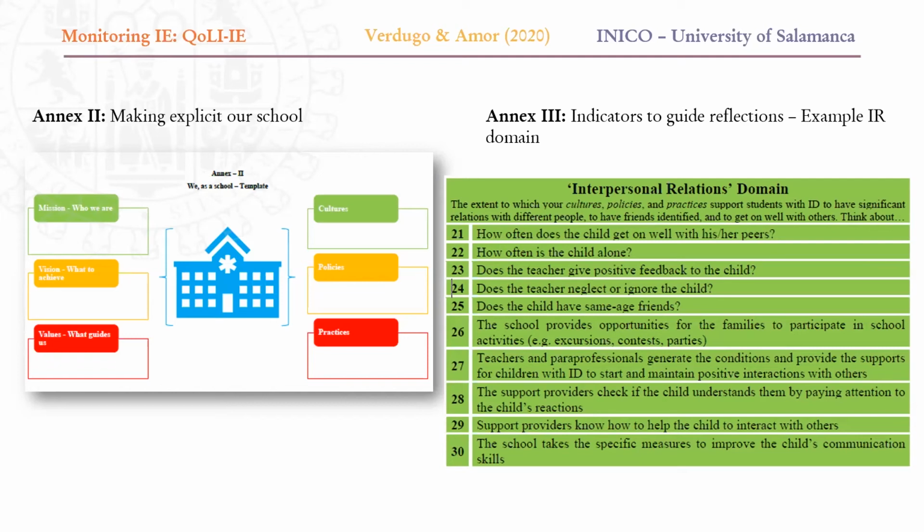The items are the glasses that each participant will wear during the reflection process. However, although each member of the change group is going to use the items to guide the reflection, the focus must be placed on how the school's cultures, policies, and practices contribute to the achievement of the personal outcome described in the items. The information that each person gathers through this monitoring exercise will allow us to identify the school's barriers for improvement purposes. What are the barriers that my school's cultures have to generate positive interpersonal relations in students with intellectual disability, for example?